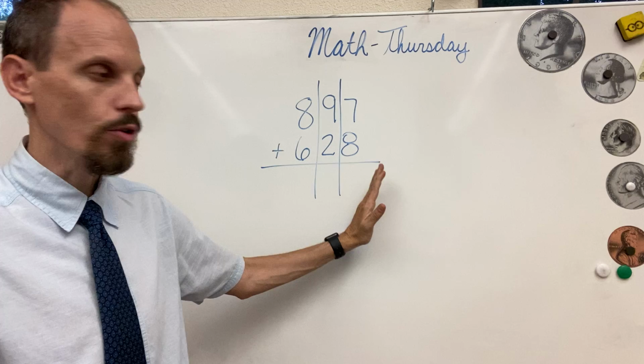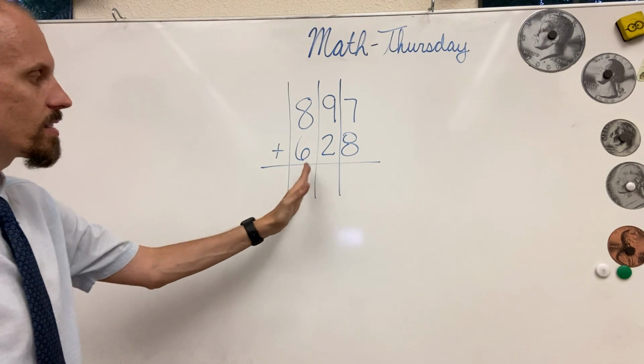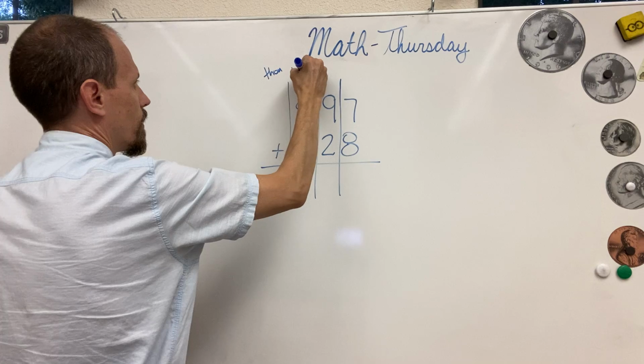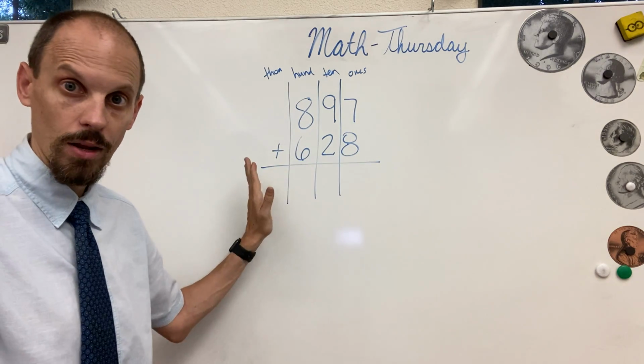Let's say our place value together. Ones, tens, hundreds. Let's go ahead and draw one line here. Ones, tens, hundreds, thousands. Let's write that. You don't have to write it, I'm gonna write it. Hundreds, tens, and ones. We always start at our ones place because we might have to carry, okay?